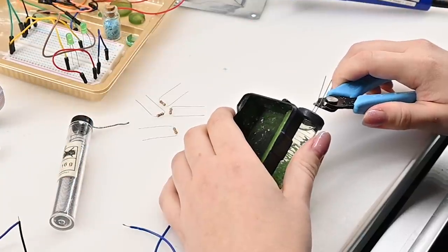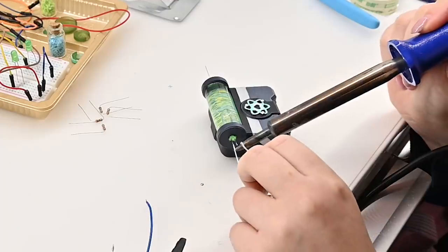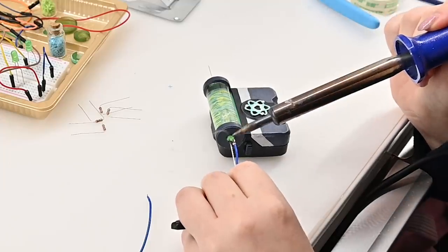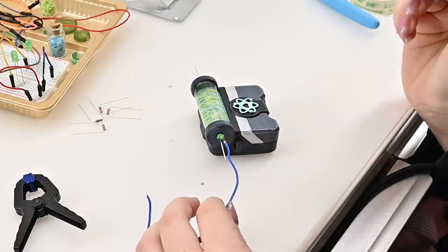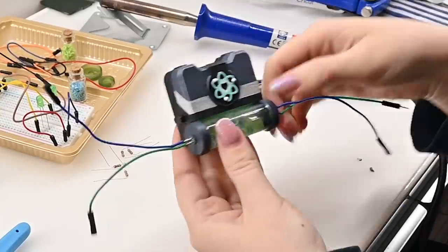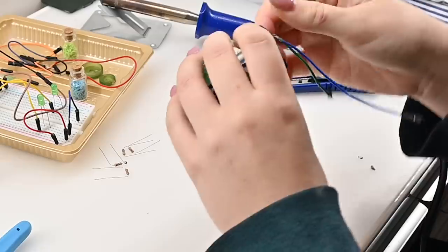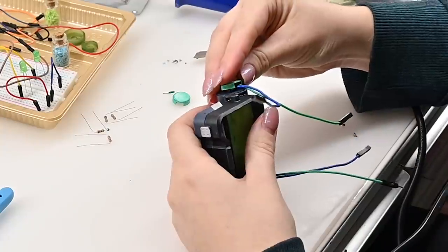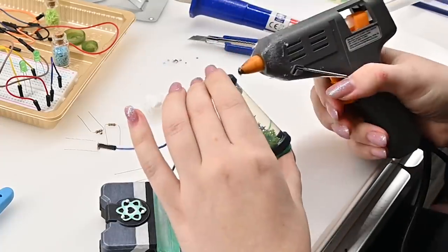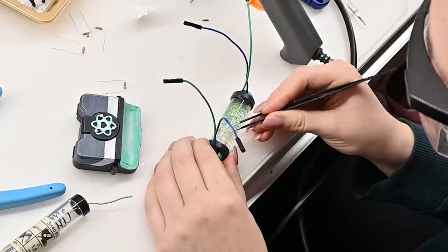It is time to do some soldering. I'm not an expert solderer, so I apologize in advance to the soldering community for the mess I'm about to make. It did go better than my last attempt, which was coincidentally also an alien doll, Alcio. I started by attaching a blue wire to the anodes of my LEDs. This is not an electronics tutorial and if you follow what I'm doing here, you're doing it at your own risk — even though I am a physicist, I do not swear by this circuit. I added green wires to the cathodes and bent them towards the back. I added plenty of hot glue between the wires to make sure they will never touch, and hid the soldering under the caps. At this point I discovered there was oil leaking and just smothered hot glue on every possible failure spot — the culprit was the big hole in the tube, so I plugged that with hot glue as well.